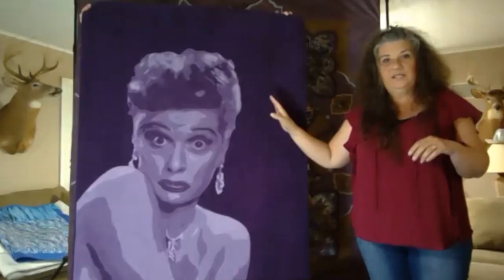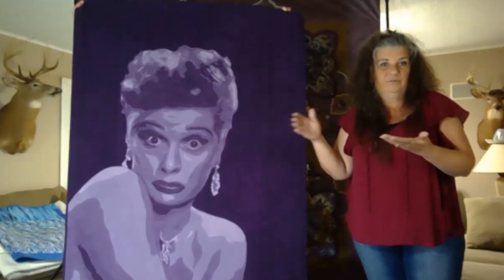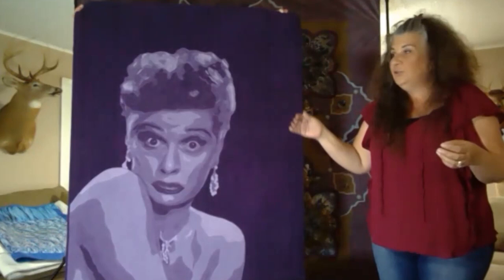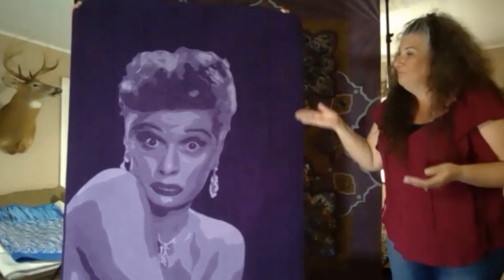Sometimes it's hard over Zoom to really get the essence of a quilt, but the second you pulled her up it looks like she's looking right into my soul. Just a totally different technique, a totally different quilt. You said you blew up the photo — after that, what was your process to create Lucy? It's seven layers of raw edge fusible, because I divided the picture into seven different values. I did the picture in black and white and divided it into seven different colors, so each purple represents one of those values. It just goes from dark to light. I got a bundle of Cherrywood, which if you're ever doing this technique — Cherrywood makes dyed bundles that go one through eight. It's perfect.